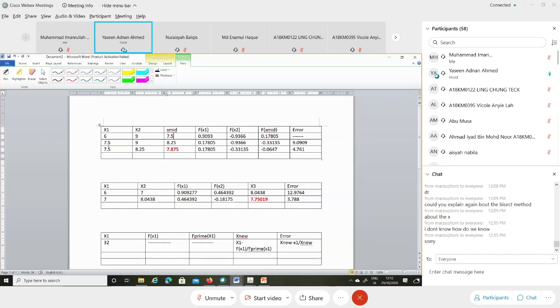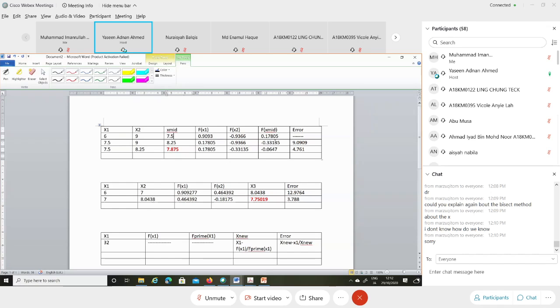So we are using 7.5, not 6.5. And we will continue with x2 because we just replace x1 or x2. So we just decide, okay, we will replace this one, so other will be continued. And then done. Okay, so that's done. Then you just continue x mid. Again, you do f of x1. In this case, f of x1 is 7.5. Again, f of x2 it should be 9. It should be 9. And then this is the new one. In this case, you got negative. Again, you decide, okay, it's negative.